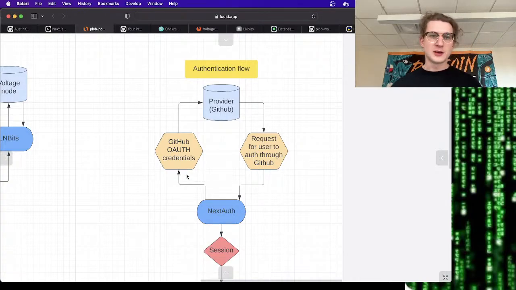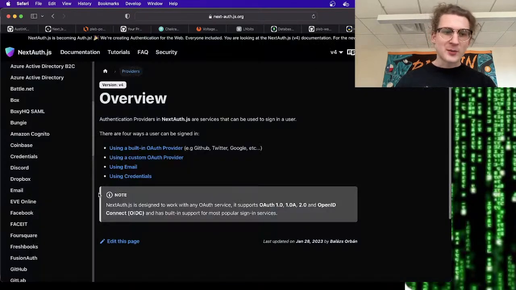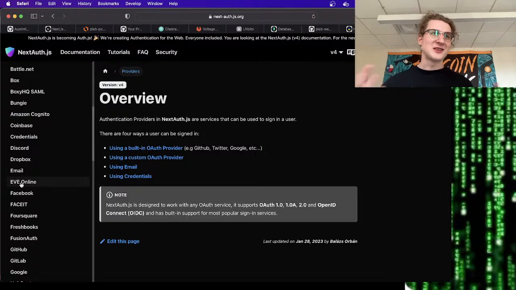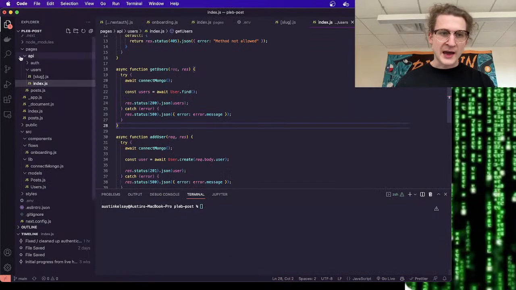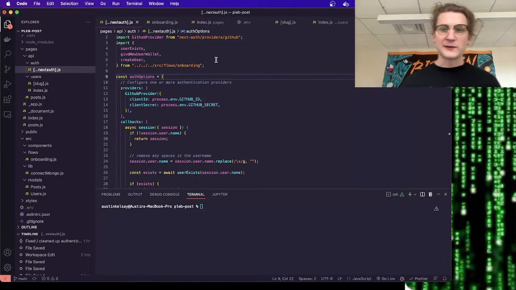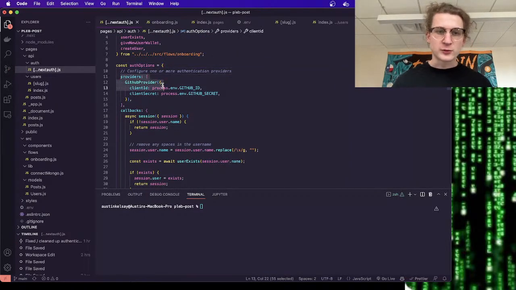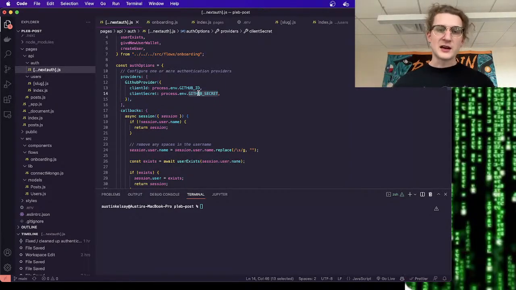And so what are these OAuth credentials? You can create them on your GitHub account. For each provider, by the way, like we looked at all these providers, you'll have to have data about how to request to them. So if we look at auth here, NextAuth.js, this is my current setup for authentication. You see I have a providers array right here. I have a GitHub provider, and I'm just passing it two pieces of information here, a client ID or an app ID, and then a client secret. And so this allows me to let any user authenticate through me with GitHub, that is.